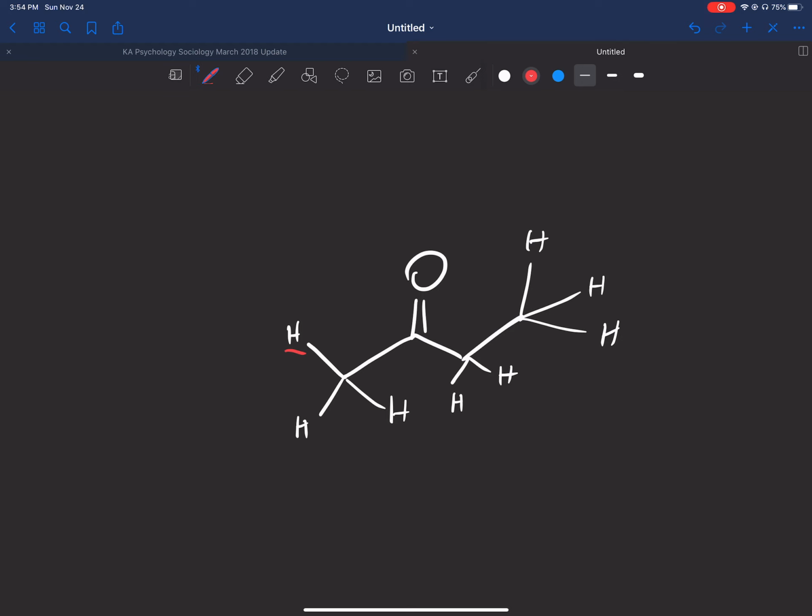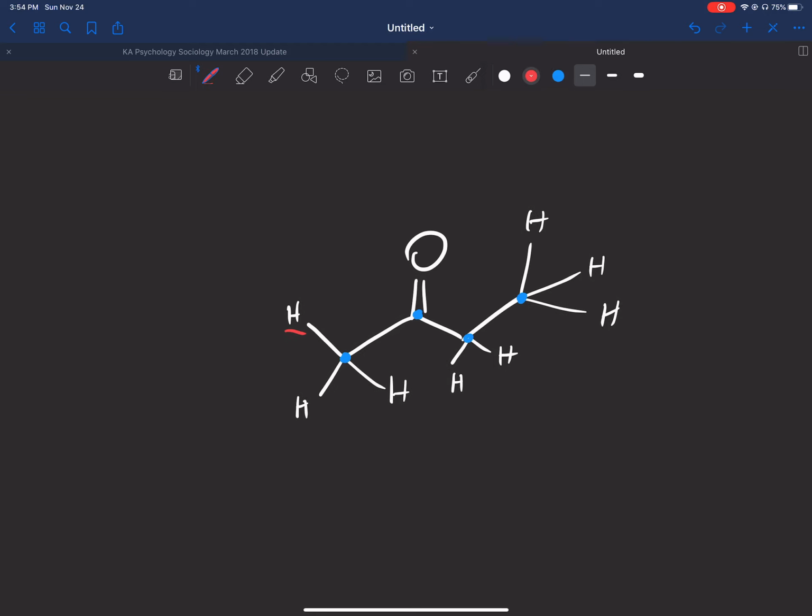Do we have that anywhere else? And let me just color in the carbons to help us. There's 1, 2, 3, 4, right? So it's bound to the carbon, directly bound to the carbonyl carbon. The hydrogens here are bound to a carbon, bound to the carbonyl carbon, but they're not a methyl. They're bound to this other group over here, right? So it's bound to this one. So they're not the same as each other.